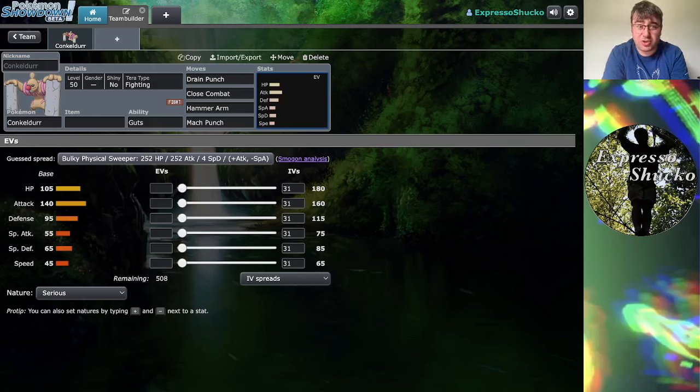We don't care about that special attack. We have 65 special defense, but you know what? It is what it is. The 105 HP is going to help you out, and technically you could slap an Assault Vest or a Psychic Seed on this thing to boost up its special defense. So there's definitely ways of patching that up for sure.